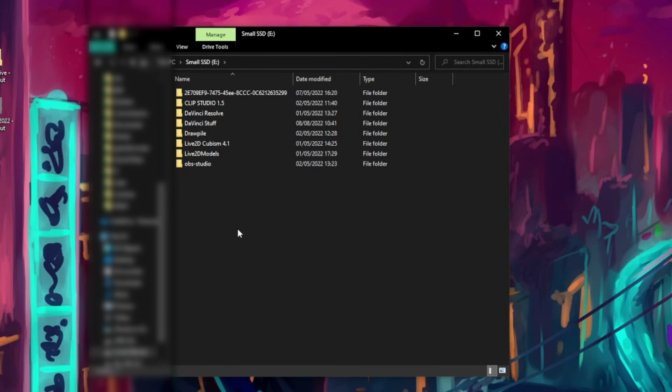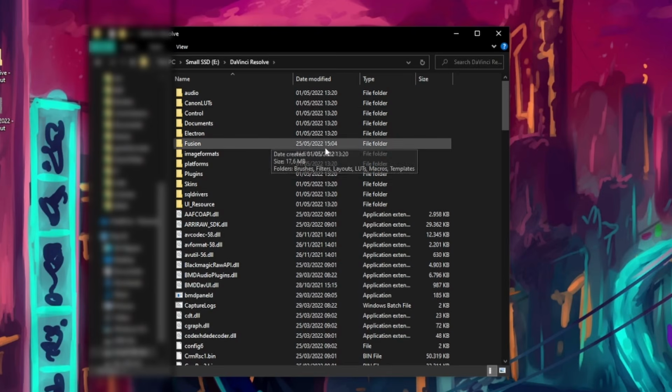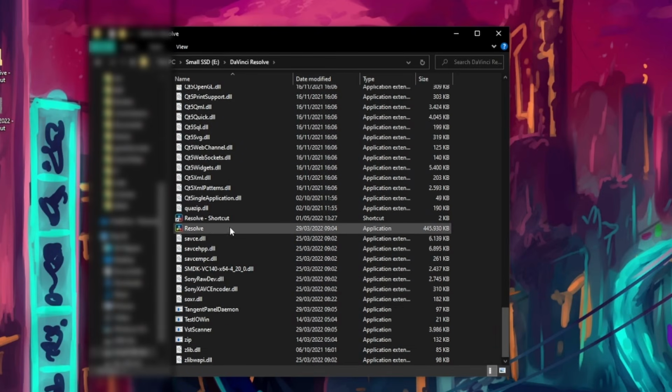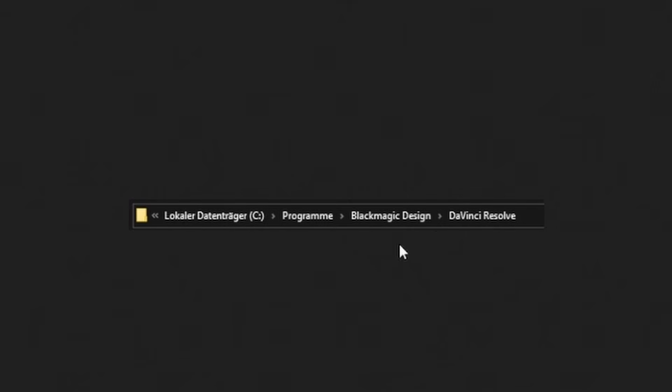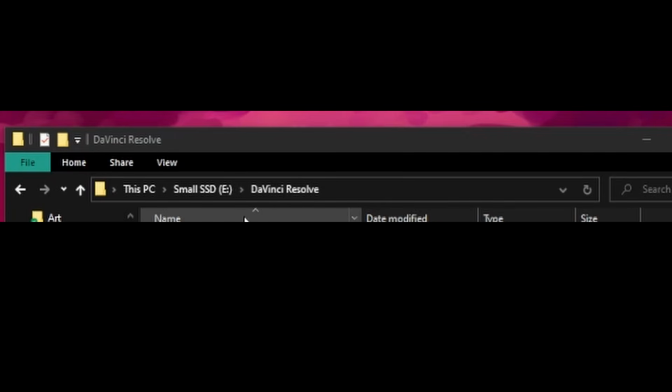Usually there will be a folder called Blackmagic Design, but for me, since I did it a bit differently, it's just DaVinci Resolve, and then you can scroll down until you find the Resolve application file. This is how the path looked for a friend of mine, and this is how my path looked. Just for reference, I'm sure you'll be able to find it.